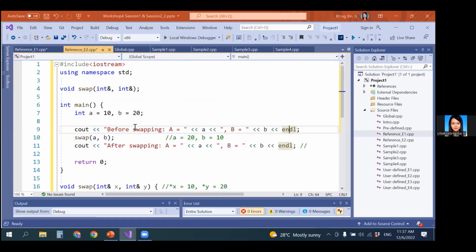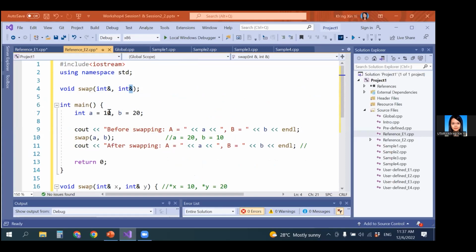Okay. So for this case here, this is the function declaration. The function won't return anything. The function name is swap. And then we are going to pass down 2 parameters to the function, right? These 2 parameters are integers basically. And we have included the reference parameter here. What does it mean? It means that we are going to bring back the updated value, right?